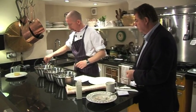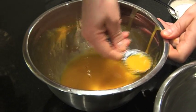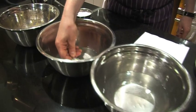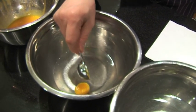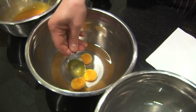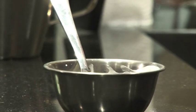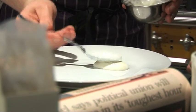So in here I have a saffron gel. Okay, so I'm going to take the saffron gel and place it in this acidulated water here. So that's a sort of setting agent, is it? It is, yes. That will set it. How do you like your eggs, Robert? Over easy, isn't it? Yes, I've always been told I like most things done over easy, but... How about sunny side up? Well, let's go for that. Here we have a tarragon cream. Tarragon and eggs go very well together.